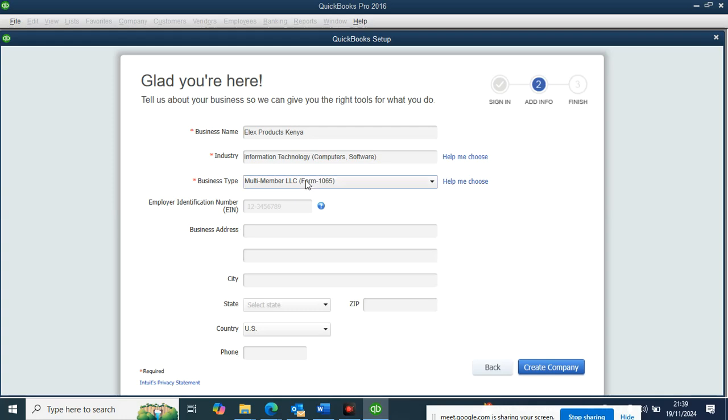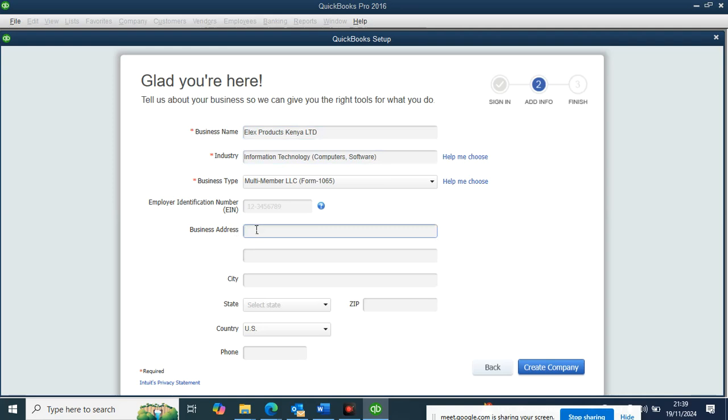So we pick multiple member because this is a limited company. Remember, this is a limited company, so you cannot sue us. You cannot sue Erex Product Kenya. It is supposed to read Erex Product Kenya Limited.